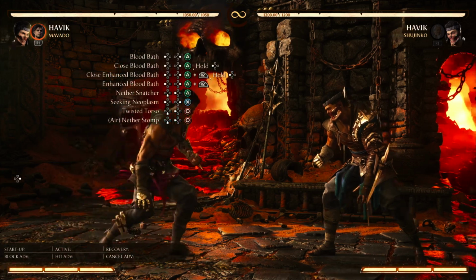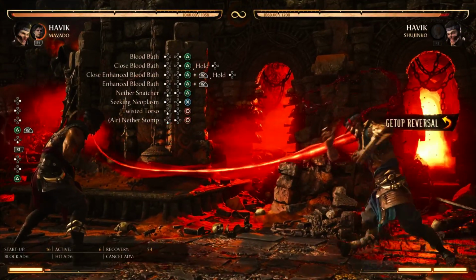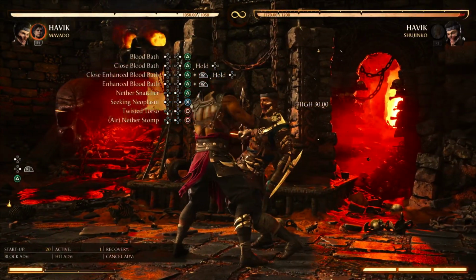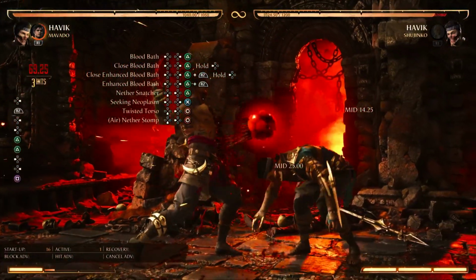Now, as for how to do it, you just end your combos with this. Wait for them to fall on the ground. You summon the Mavado and you just break the neck. If they block it, the neck break will actually hit them. So if I put them on auto block, you will just be able to see. It will block the Mavado, it will instantly make him stand up, and I just do this. You see, it's guaranteed. There's nothing you can do about that. If he blocks that, he's done.